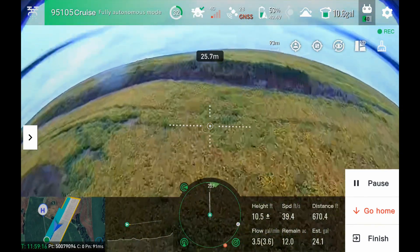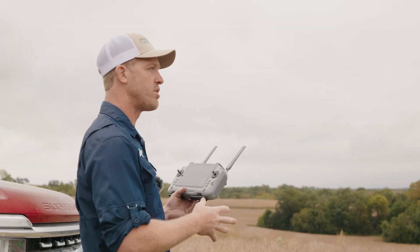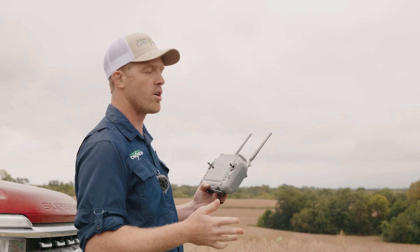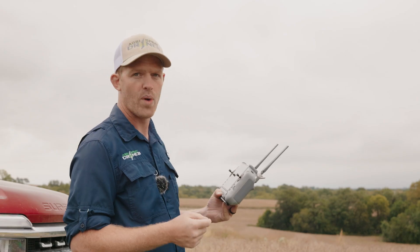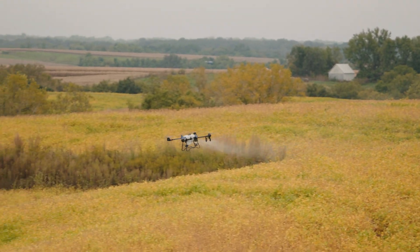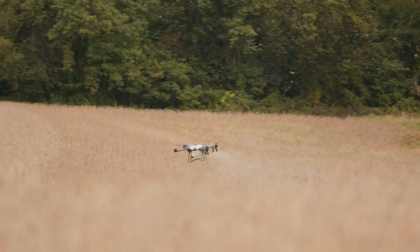This is not a survey-grade LIDAR — it's an automotive-grade LIDAR made for autonomy, self-driving, and AI path planning. The same company that makes the LIDAR for the J150 makes LIDARs for self-driving cars. The same technology going into self-driving cars that go 70 miles per hour down the freeway detecting obstacles, cars, and pedestrians is inside the J150. That's one of the main reasons it has superior terrain following, obstacle detection, and AI path planning. We don't see that stutter-stepping or pausing — if it has to slow down, it will, but it's a very smooth transition as it plans the path down the hill, across the valley, and back up the other side.